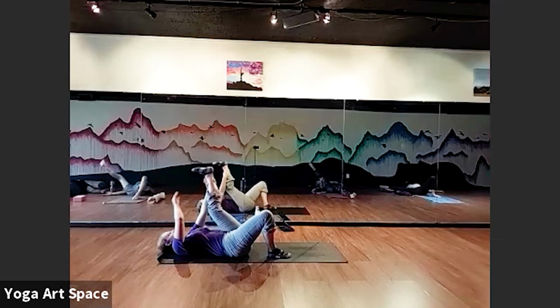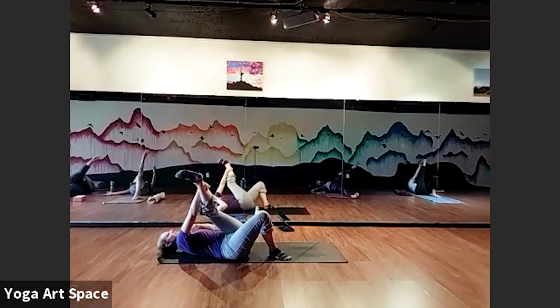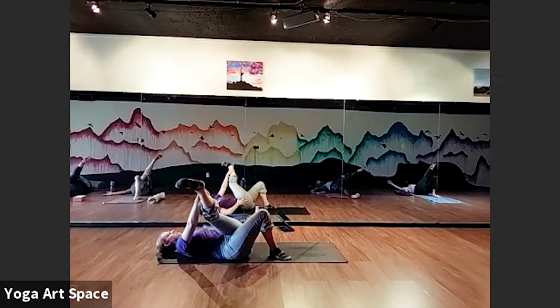Back up. Right hand takes over the outer calf or ankle area. Tilt the leg halfway to the right. That 45 degree angle for the IT band.